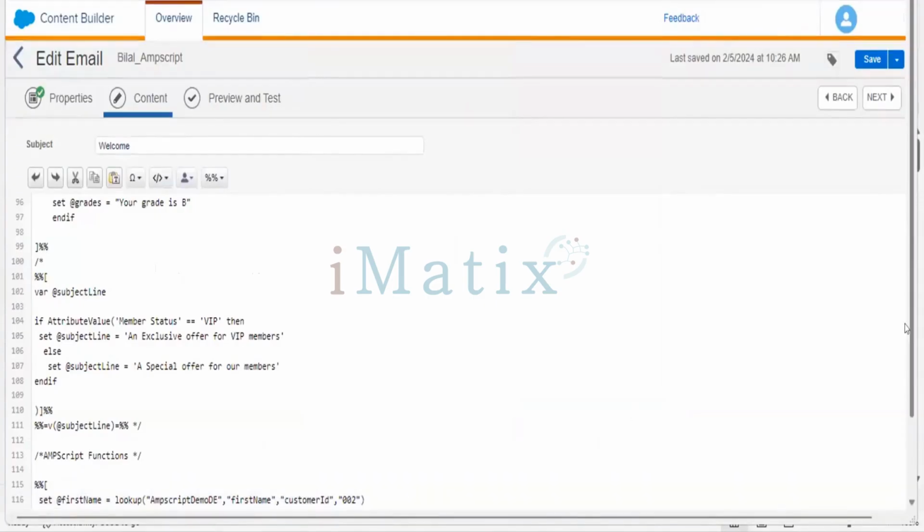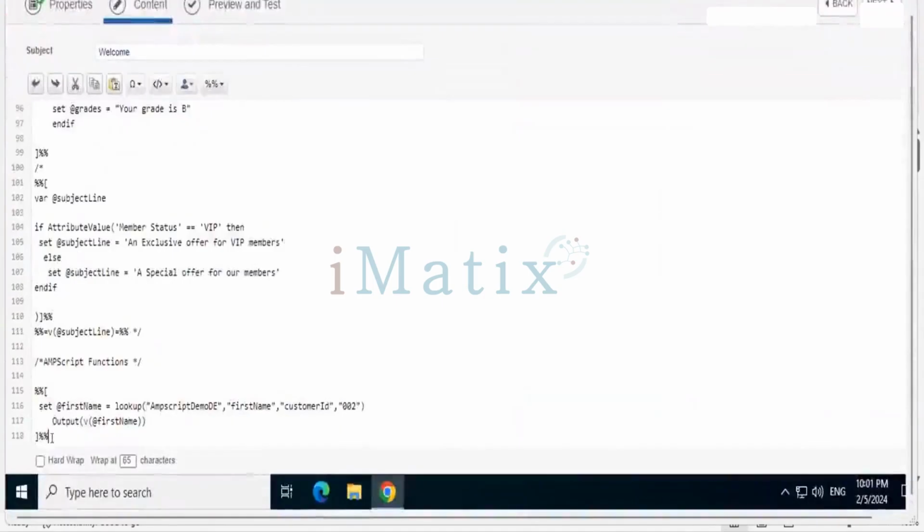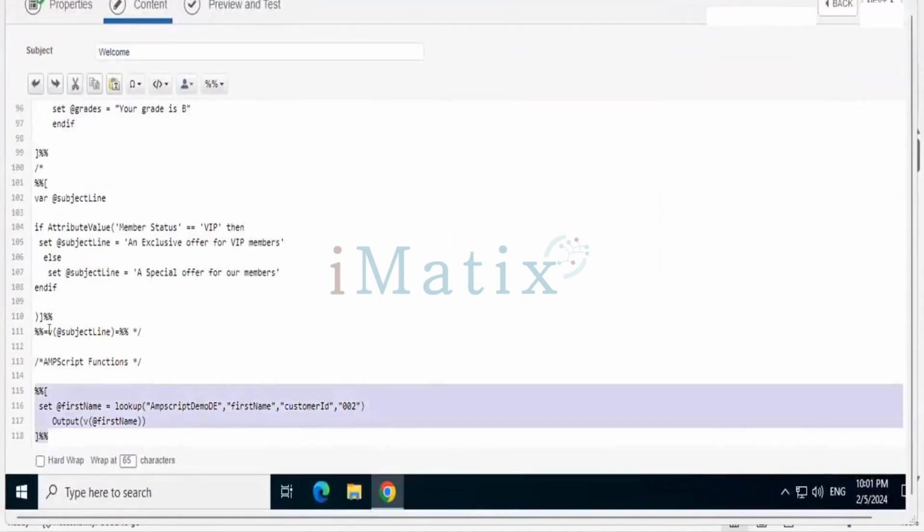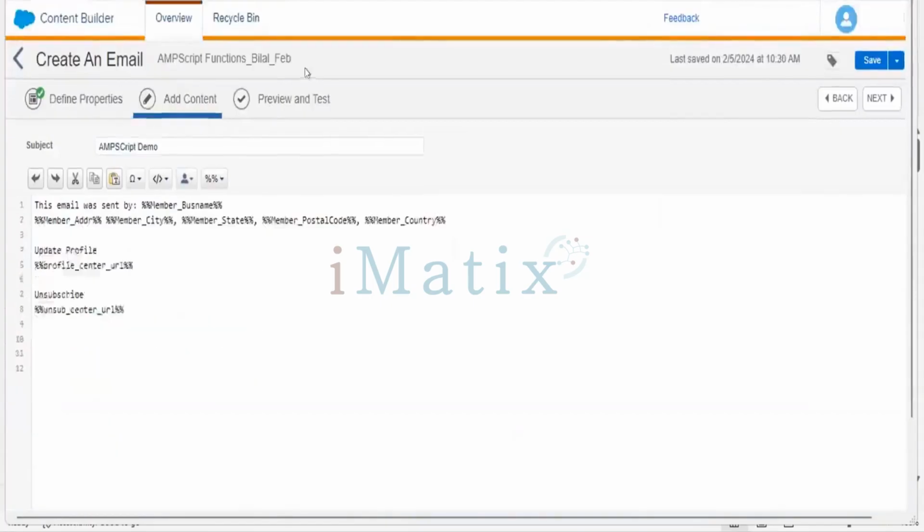Yes, copy this section, or you can write again whichever city has copied. Go to next step. Yes, just paste it now. Customer ID 1002 now. Yes, save it and you can check the preview. It is coming. Output is coming, is it?